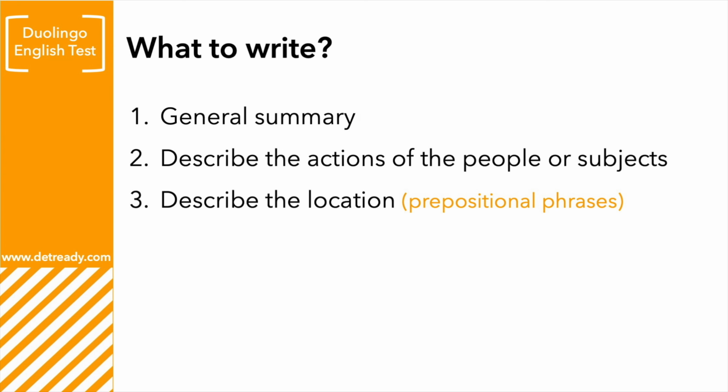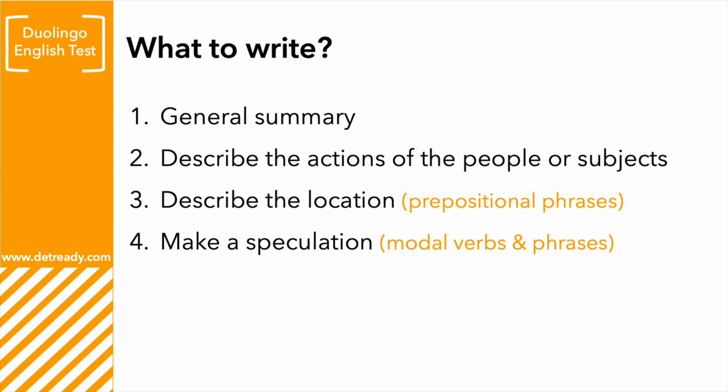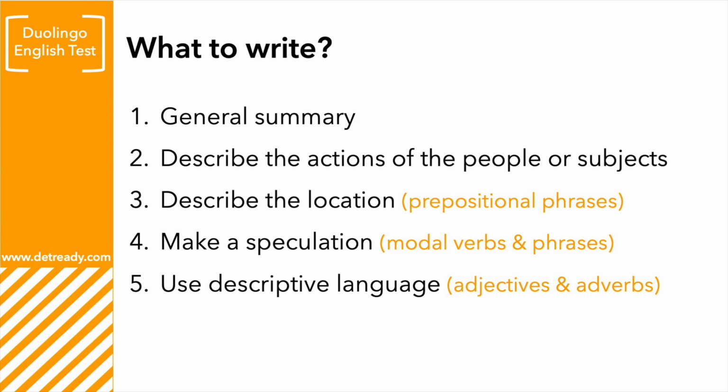You can also describe the location of the items in the photo. For this, you should use prepositional phrases. And lastly, you can also make a speculation. Use modal verbs or other phrases to do this. And to boost your score, you should use lots of descriptive language, adjectives, adverbs, for example. Now, of course, you don't have to do all of this in your answer. Remember, you only have 1 minute, but these are some guidelines for you to follow. Okay then, well, let's start with the practice and I'll see you at the end of the video.